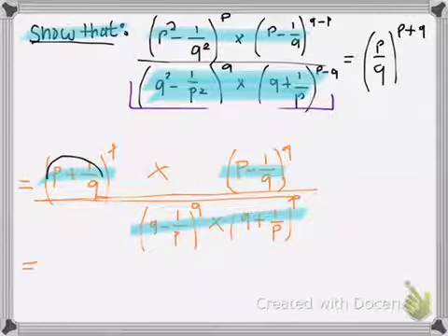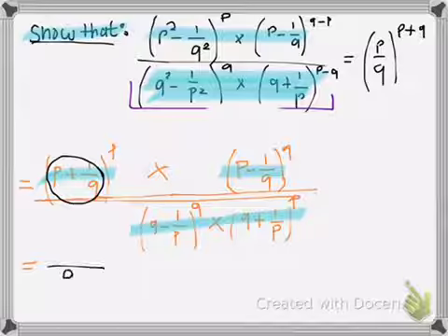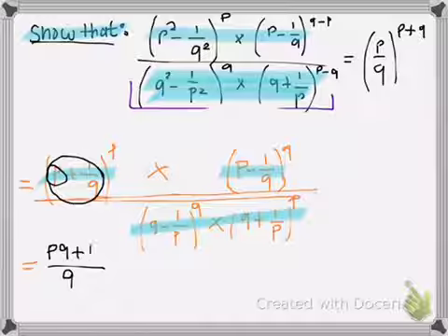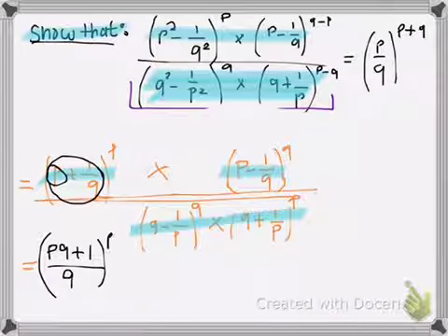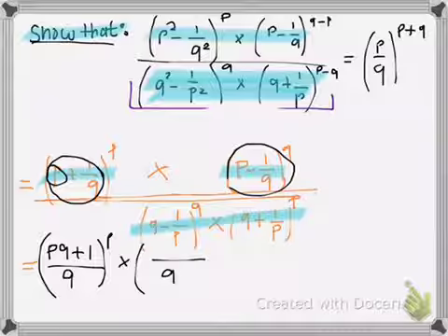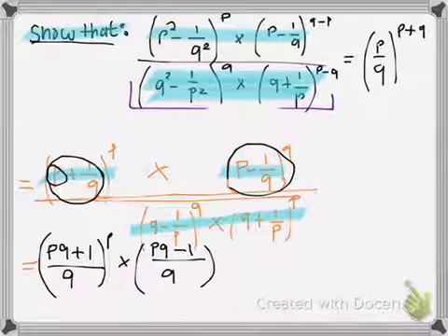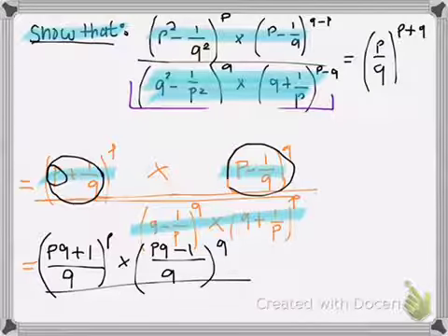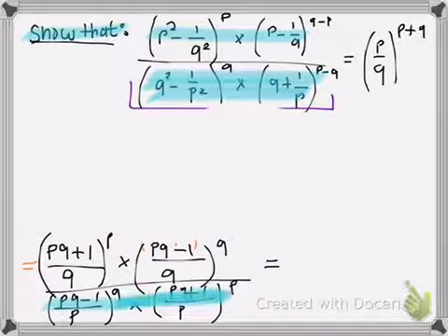Now let us try to take the LCM for this part, which is p plus 1 by q. The LCM will be q, and in place of p we get pq plus 1, and it has the power of p. I hope you know how to take LCM. Similarly, I'll take the LCM for the second term, which is q. In the numerator I get pq minus 1 and power q. I'll do the same for the denominator. So this is what I got for my denominator when I take the LCM.